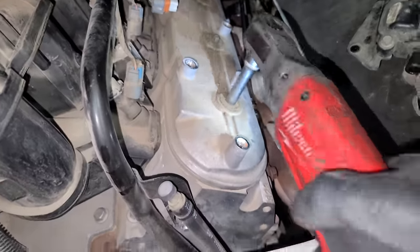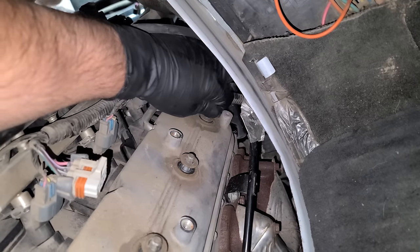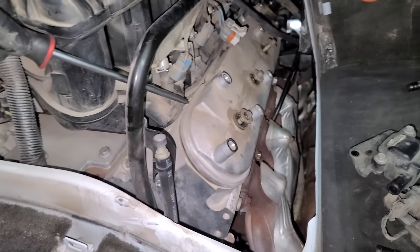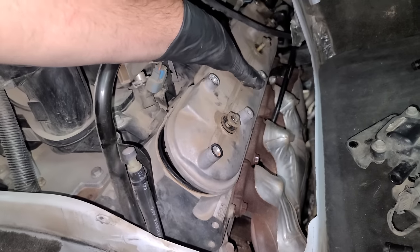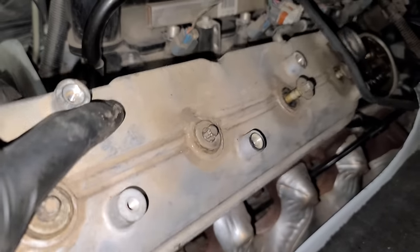Valve cover time. I run out of room on this last one, so I gotta go manual here. But you break it free once and it comes out with your fingers. Cracking open the valve cover for the first time. Oh yeah. Oh, that thing was sealed up. Nice. Valve cover coming out. What do we got in this engine?